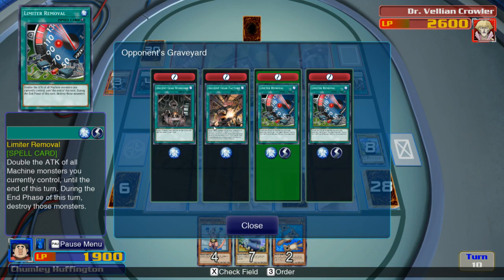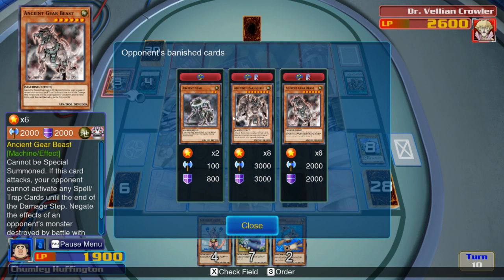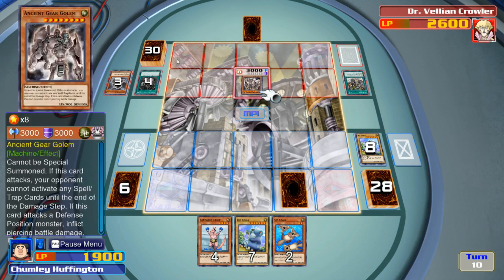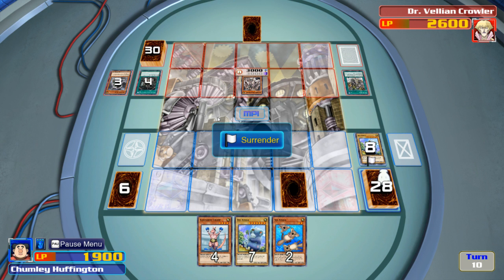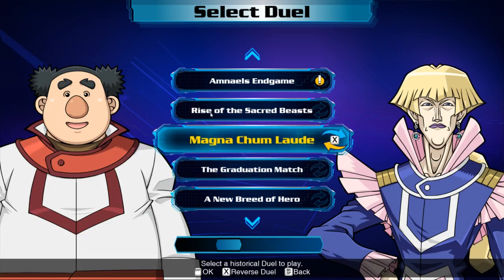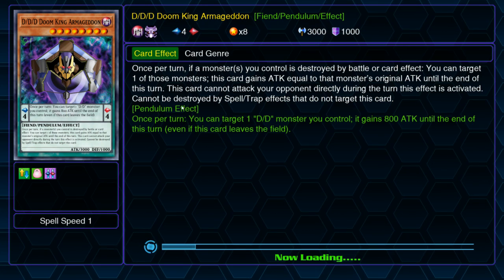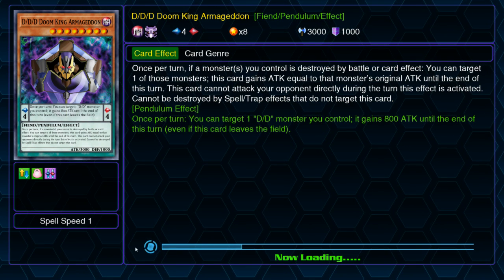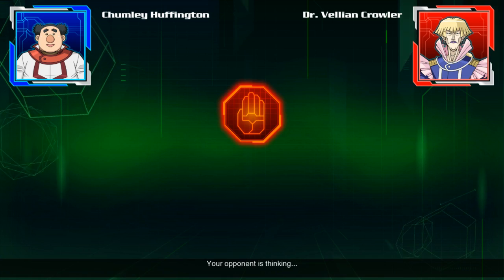That's a different Ancient Gear Golem, right? No, it's the same one. Oh, no, it is. Huh. Interesting. But unfortunately, I no longer have a way to win. Damn it. I was actually winning that one, but then the RNG decided to screw me. D/D/D Doom King Armageddon. Who's strong, outskilled? Seems that way.